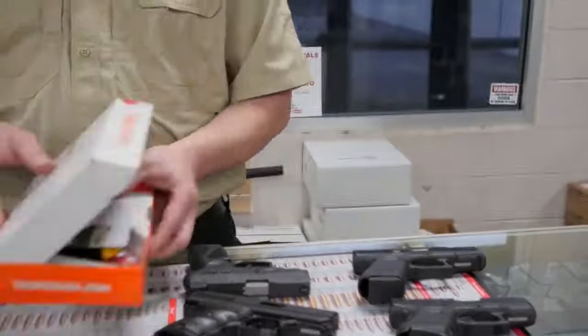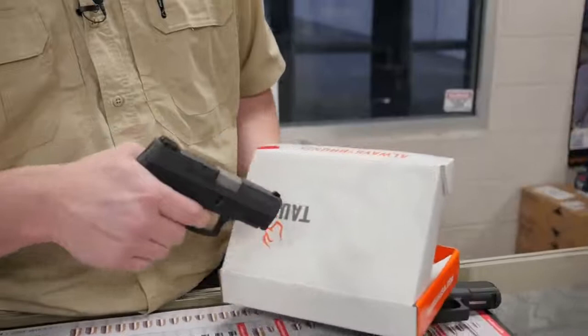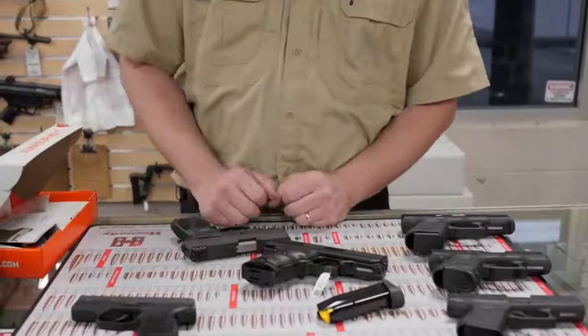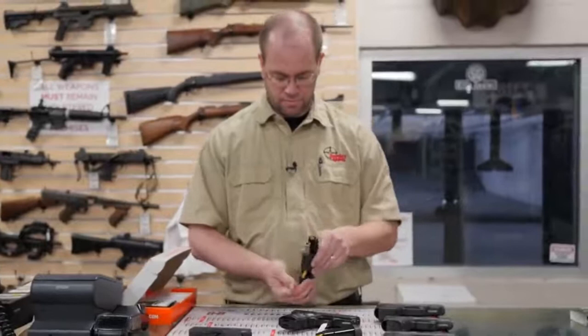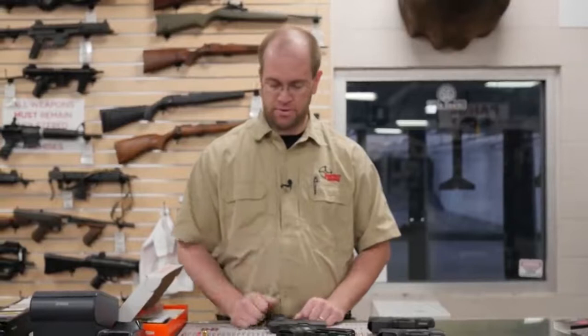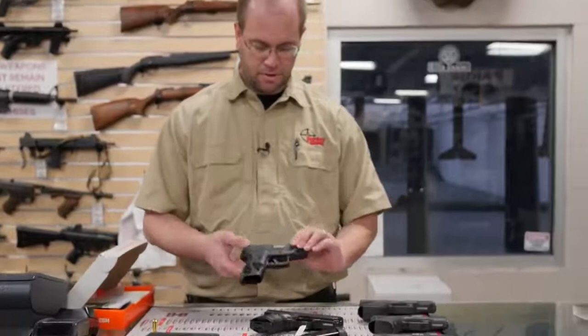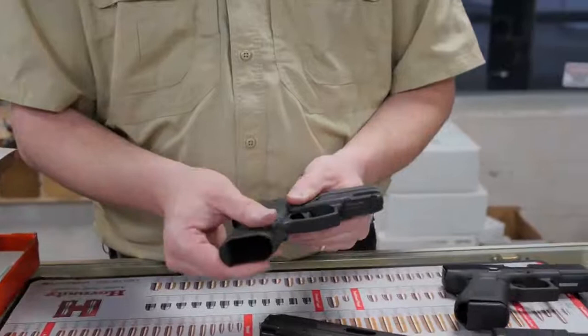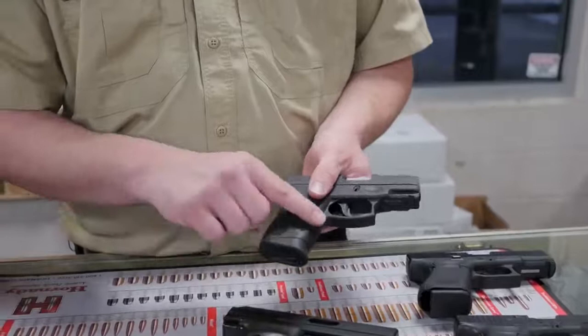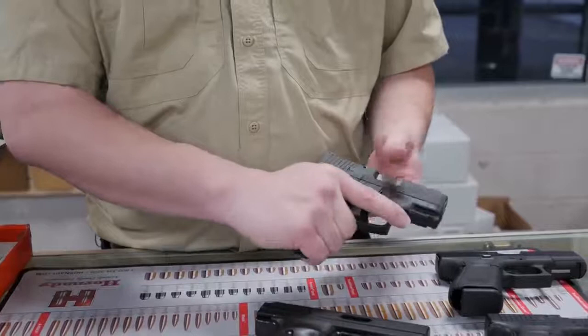So in your dry fire practice you can do that on a target — virtually anywhere — and practice your dry fire trigger training in a safe manner. Whereas most guns would require you to rack the slide each time to do your dry fire practice, so that's a cool option. The grip on the Taurus is a very aggressive stipple in these patches. Where it will be against your body or your shirt it's less abrasive, but up here where you're gripping it, it's actually quite comfortable, grippy, and provides a good secure grip while shooting.